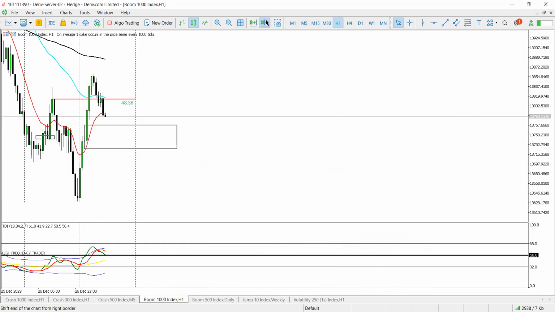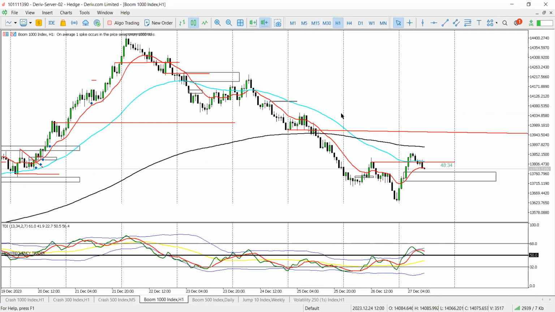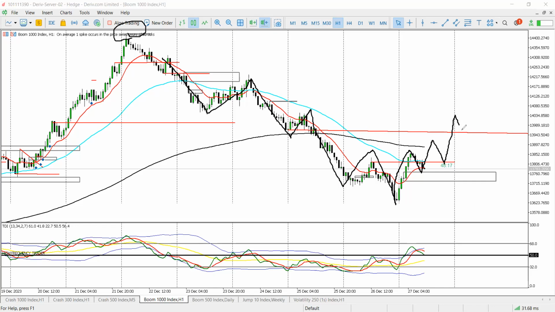B1000, I marked this zone earlier. We've been in a downtrend, basically. It's been a downtrend from this peak here. Lower lows, lower highs, lower lows, lower highs, lower low. Then this high closes above. Could this be a potential reversal? That's possible. Could this be a potential pattern which might come like this? Then they will still continue going down.